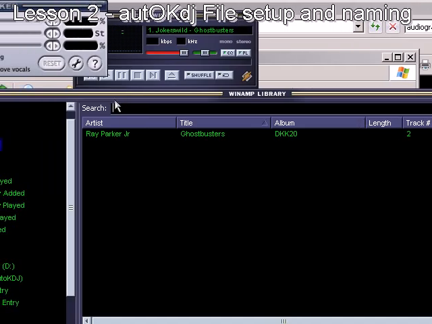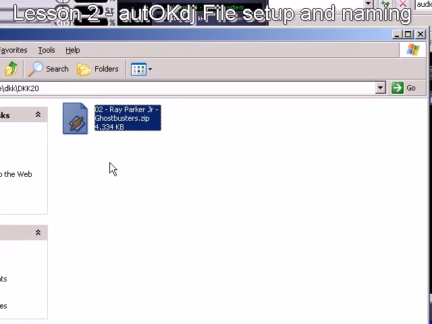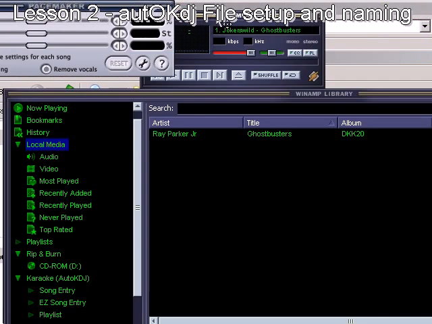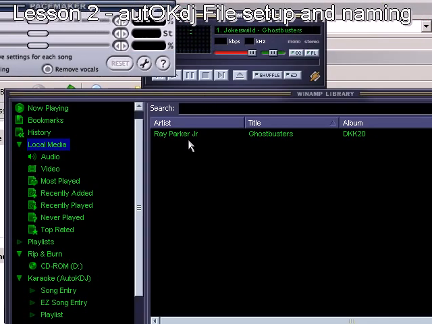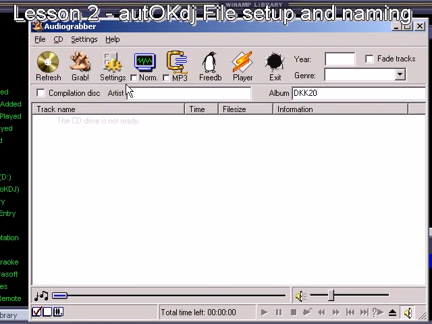So I know some of you are wondering, why do we use this naming convention when the rest of the world doesn't? Well, it's pretty simple. Our plugin's designed to work within Winamp and work with the Winamp media library, and this is the naming convention that Winamp uses. Unfortunately, there's no other way around this, but for you guys that are just getting into PC karaoke and you're actually ripping your CDGs versus pirating them, if you get things set up from the get-go with Audio Grabber and just start ripping stuff down, it's going to work out just fine.